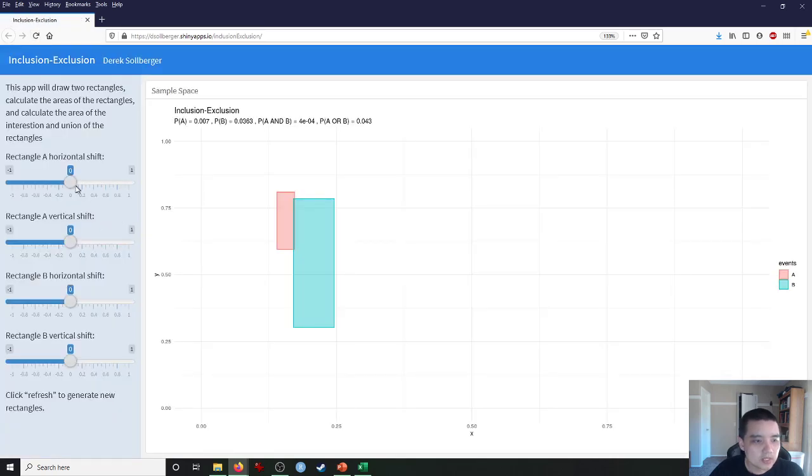There we go. So in this picture, when the two rectangles are separate, the probability A or B is about 0.0433 here in the top right.